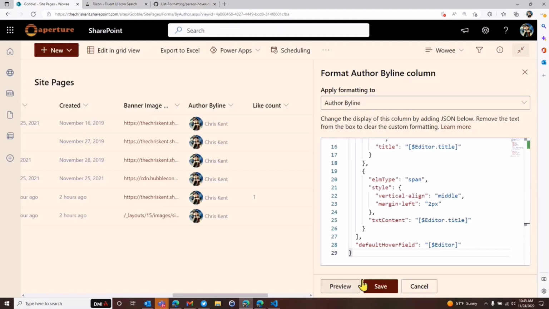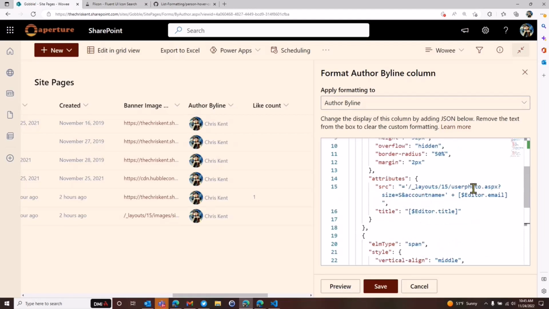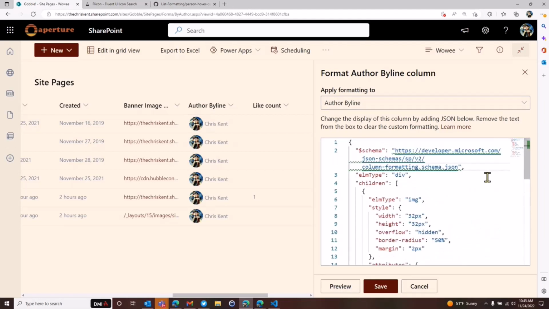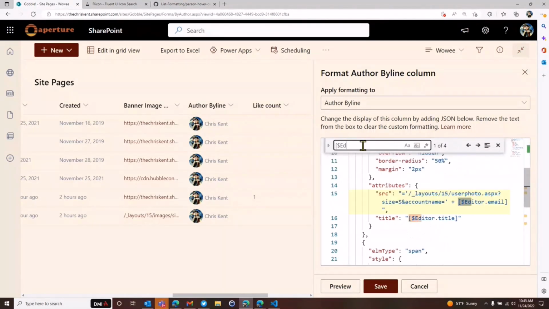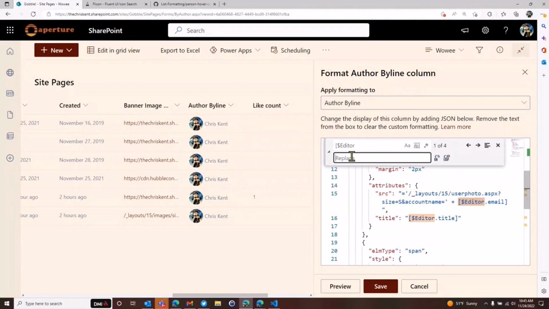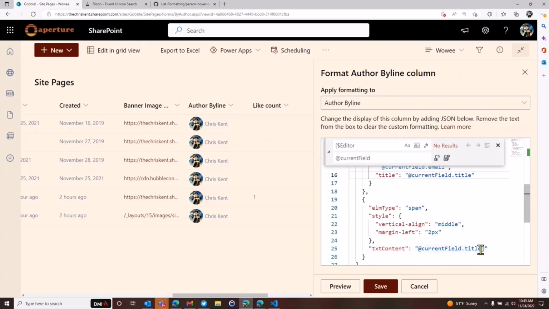One thing we'll notice is it doesn't really work because for whatever reason, editor is hard-coded in there. That's the modified by. So we can hit Control F because this is the Monaco editor. We can see wherever this is, editor. And we can do this little drop down. We can replace it with @currentField, right? And we'll just replace that everywhere. And then we'll do some small cleanup to remove that extra square bracket on there.